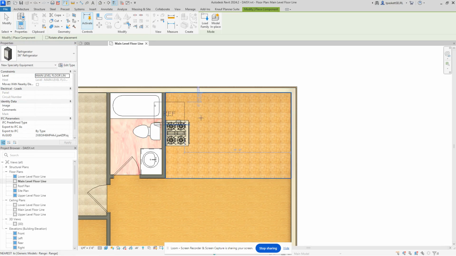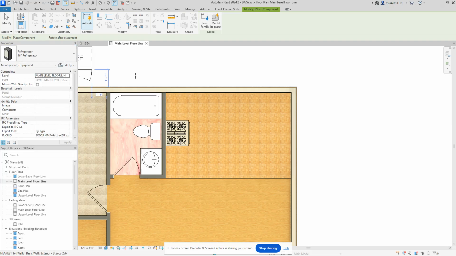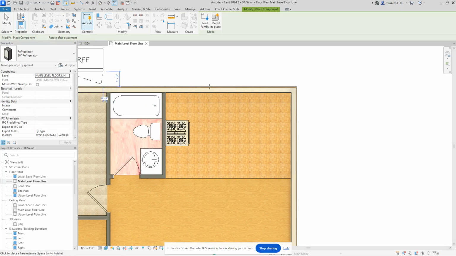Pull that in. It does have a door swing on it. This is really helpful interior design-wise because that door needs to be placed where it's user-friendly. Did you get the 36 or the 48? I did 36. If you're in the middle and you change your mind, just click on the button and grab the 48. Oh, gotcha. So you can switch back and forth. It just depends on what size kitchen you have to work with. Okay, I'll probably put this there. So I rotate around.